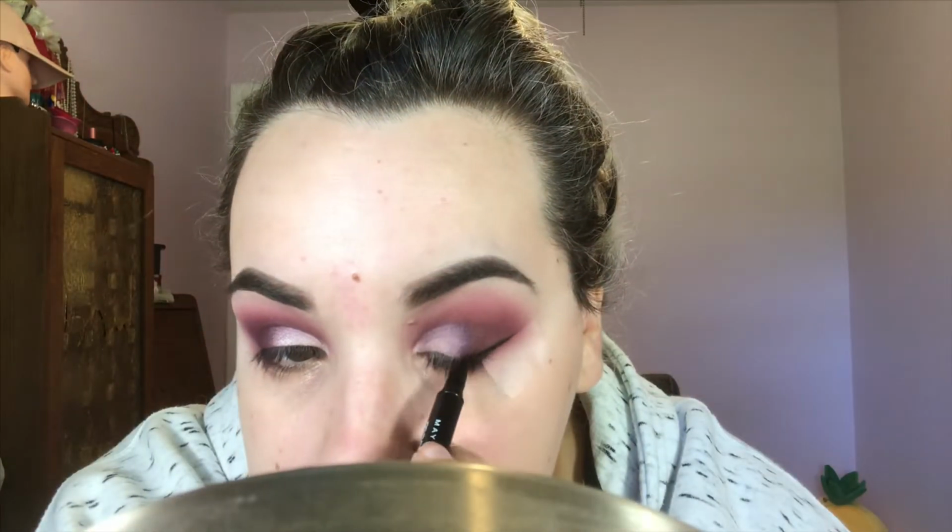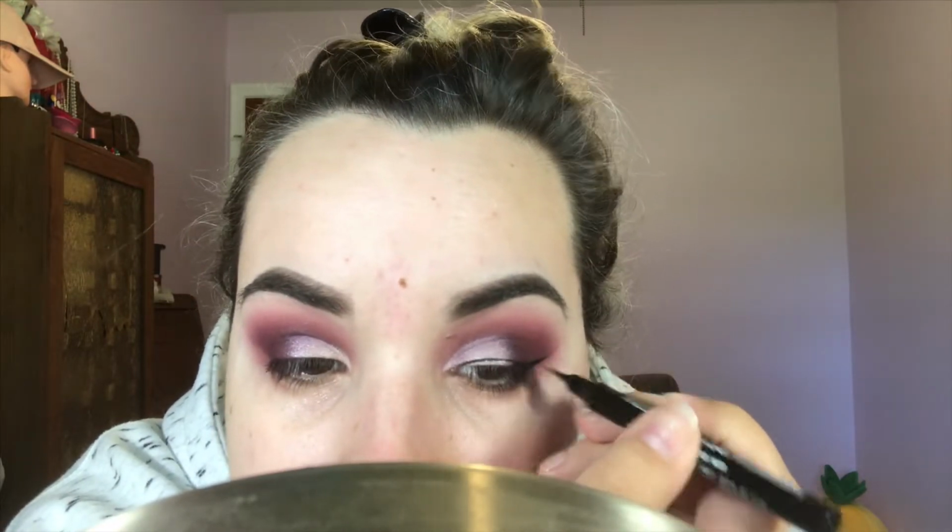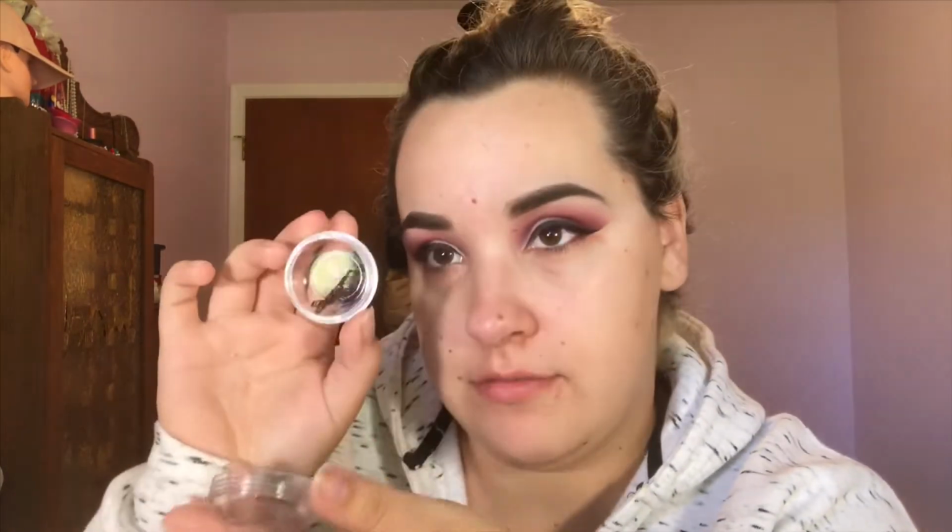Using the Maybelline liquid eyeliner, I'm just going to put some wings on. I'm using tape because I haven't done them in a while. Next, I'm going to be putting on my lashes, which they're in here.